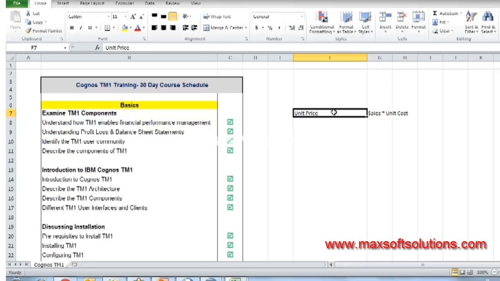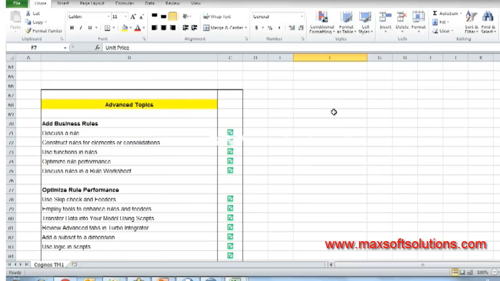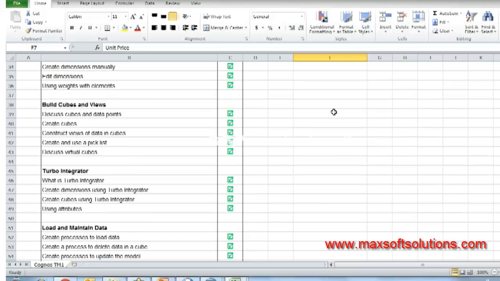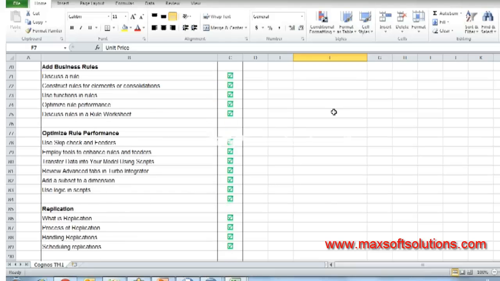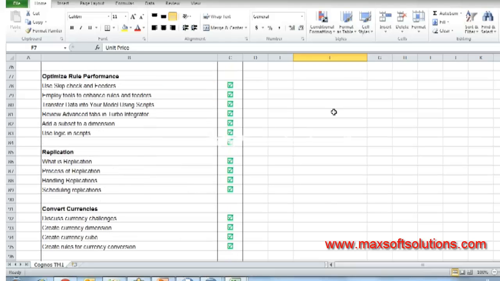So this is the outline I'm giving you, what you will be learning in TM1 and what you have to concentrate on. See, the first week is definitely the basics. The second week is going to be your dimension creation and cube creation, a little bit advanced to the basic concepts. The third week is definitely going to be the advanced topics in TM1, covering all the Turbo Integrator part. As I mentioned, these are the models we're going to cover. And in the fourth week, we'll go into the rules part. We'll do the optimizations, and we'll do the replication concepts.